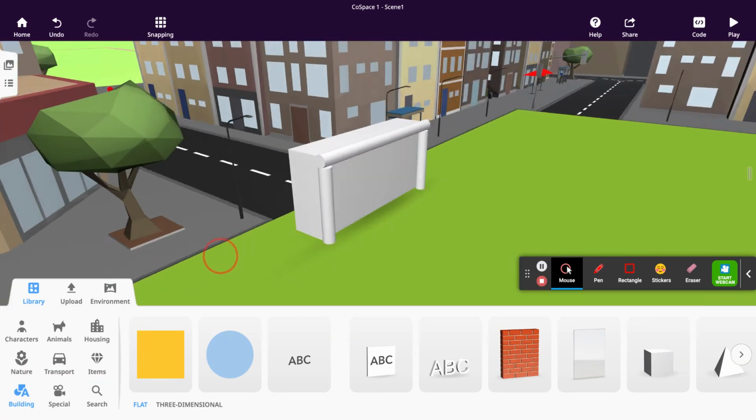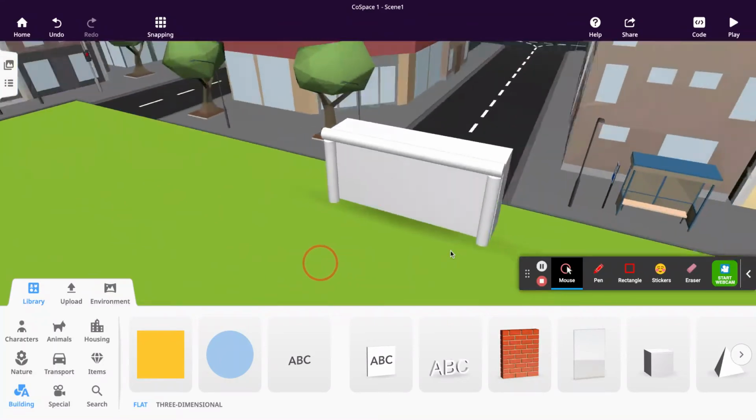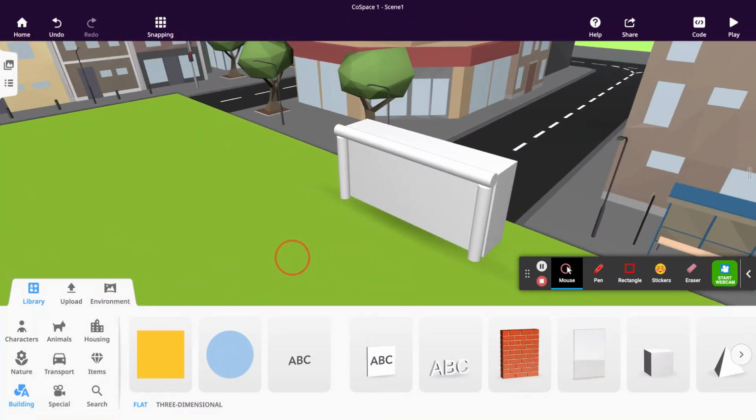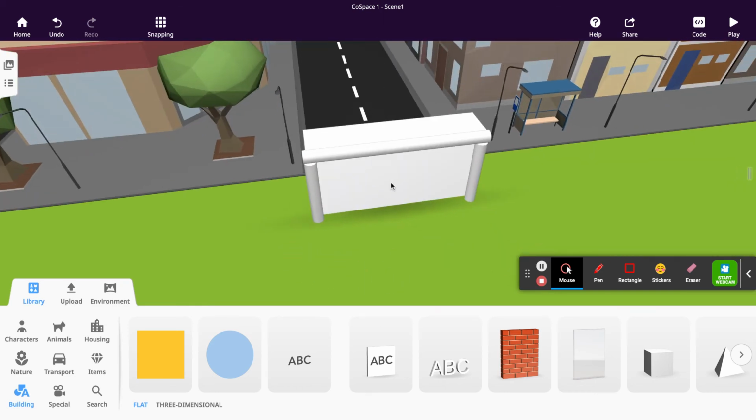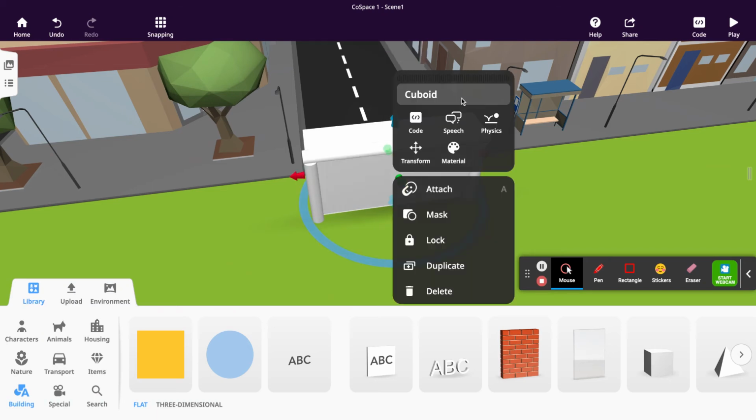Now this is a crucial part of our model because this part will actually keep a recollection of the goal when the ball hits the goal. So what we're going to do here is to make it look a bit more like netting. I'm just going to double click it again to bring up the settings, and I'm going to change the name here, call it the net. And I'm also going to look at the material.